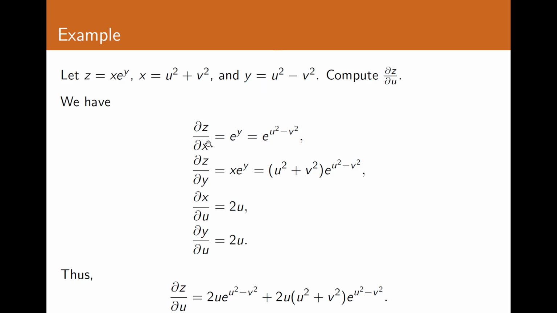So if we put all this together, it's ∂z/∂x times ∂x/∂u. That gives me this term here. And then it's ∂z/∂y times ∂y/∂u, which gives me this term here. So once you understand how to do the diagrams and you understand how to take partial derivatives, chain rule in multiple variables really isn't any more complicated than chain rule with a single variable. You just have to follow the different paths and understand how to get those.